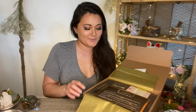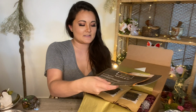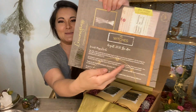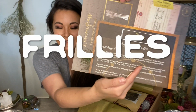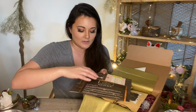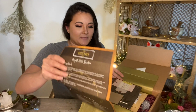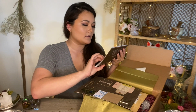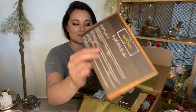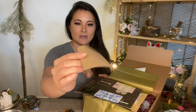We have, ooh, look, I see something pretty. Ooh, nice big pamphlet of items. Can you see what that is? Just the little frillies of something gorgeous. Okay, so we have in here, oh, I love this pamphlet. Look, yes. All right, so it is the Hex box this month. Exciting. I will read this at the end. We have a little piece of paper here, little blank piece of craft paper. I'm guessing something to write petitions on or something like that.